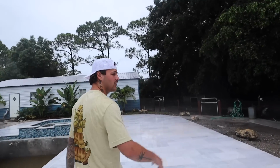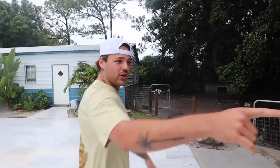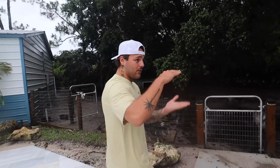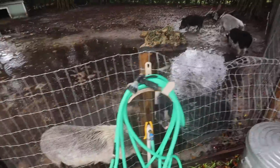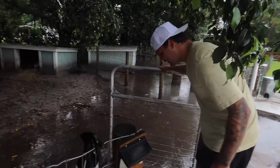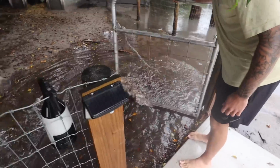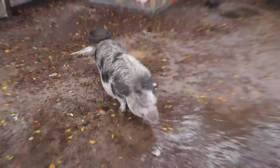So obviously the goats are good. It's bad flooding, of course. It's like 6 inches deep in there. We're gonna go in there in just a second to see exactly how deep it is. We gotta check over here. Hey guys, at least you don't need to do waters, Tommy. Yeah, it's pretty clear. Is everyone good over here? Look at this. Oh my goodness. Nice. Going in. You guys good back here?